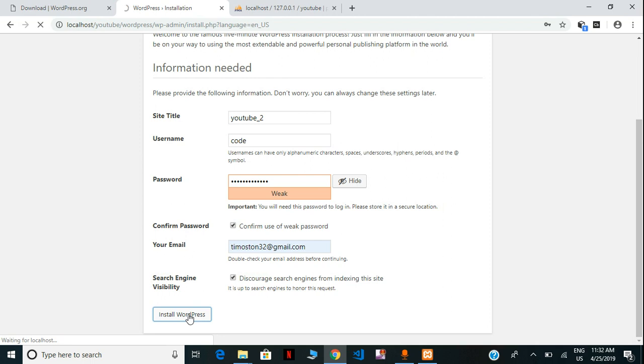So they are going to run the installation, and we shall be presented with a login page. So right now they are doing the database migrations, the tables, all stuff that is associated with WordPress is being installed on your machine.